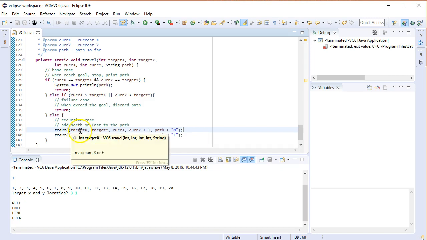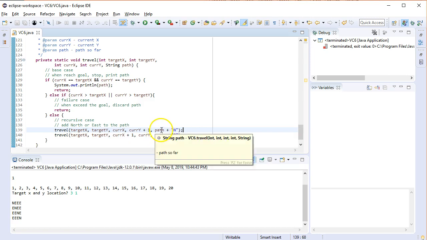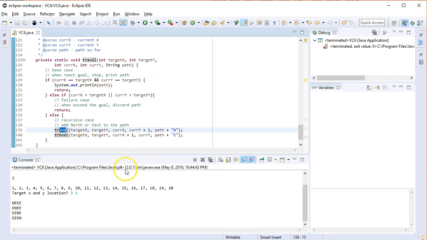It's confusing to some students. Why are we doing two of these things here? Well, because if you don't do two of them, you only ever explore the north path. You have to explore the east path too. That's why you have to do both of these. We saw what happened if you don't explore one of these paths. It'll just go on forever, going farther and farther. So you have to explore the north path and the east path. And when you call travel, it's going to do the rest of the exploration for you.